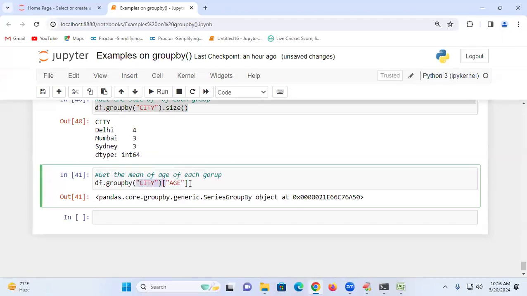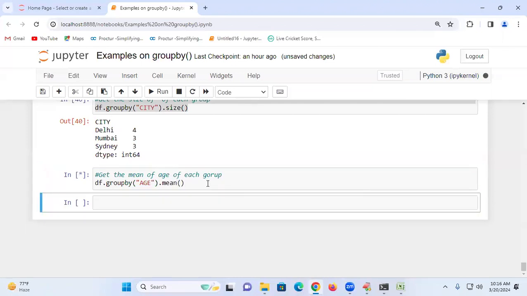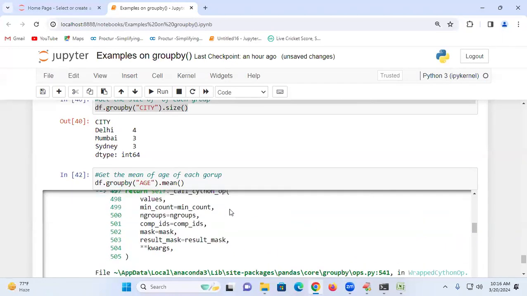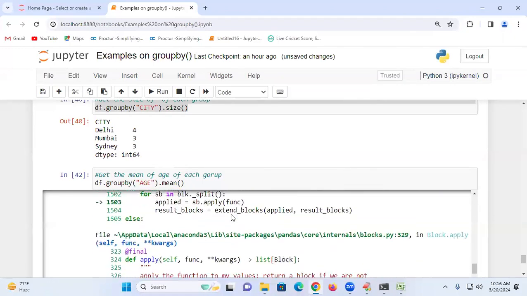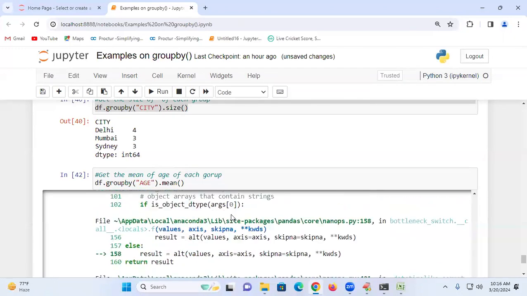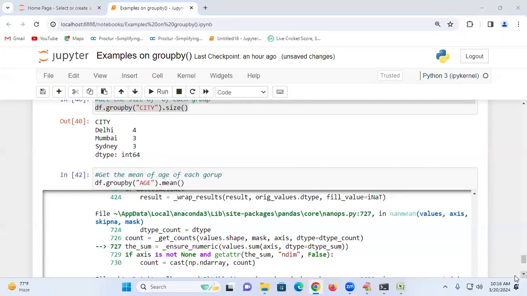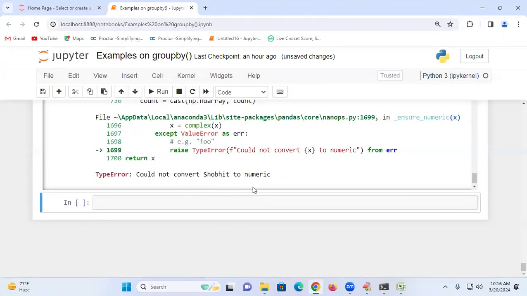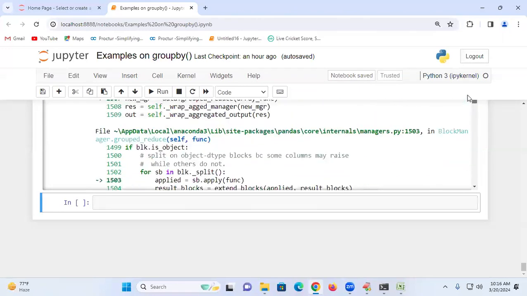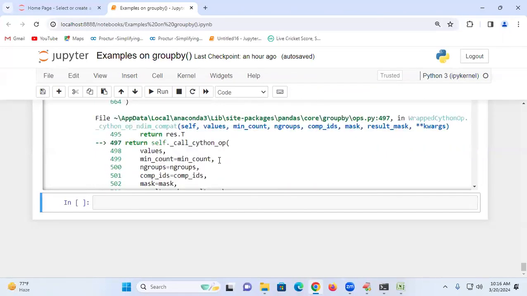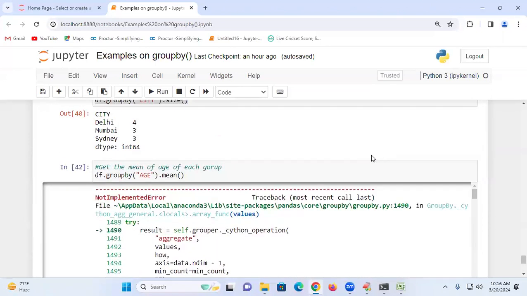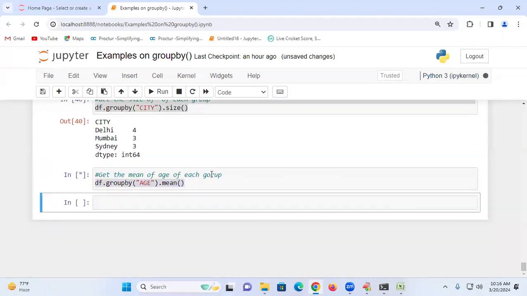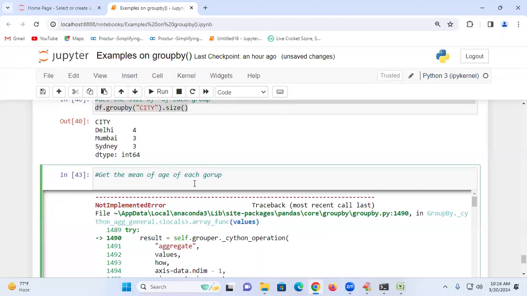In city it is not the case here. I will write age here, and I am writing dot mean. I am trying to write mean. This will give you an error, because of what we are trying to get. A very big error is coming here, which you cannot see at all: could not convert string to numeric. So what we applied there, you just apply here. In this case, what a big error. So far we did not see that error. Cancel that, and try to remove it.